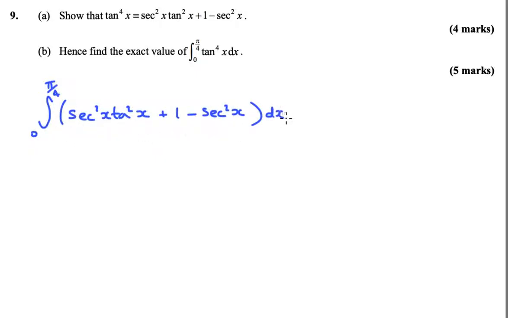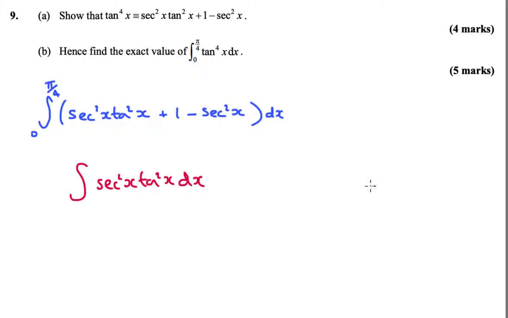We've got a 1 which we can integrate fine. We can integrate sec squared. We can't straight away integrate a sec squared x tan squared x. However, I'm going to do that separately so you can see what I'm doing, but this is one of those times when if you differentiate tan x you get sec squared x.